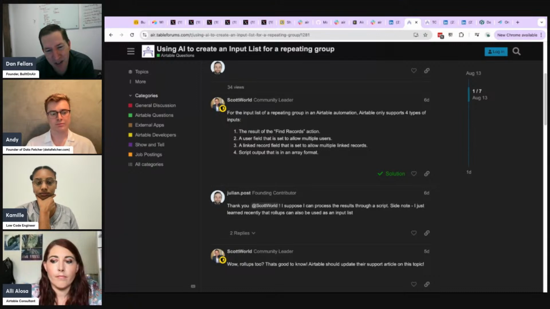I've actually played with this. What you have to do is tell the AI to have the output be a JSON array. And then with one line of a script, you can convert that array into an object output. And then I believe that can go into a repeating group.